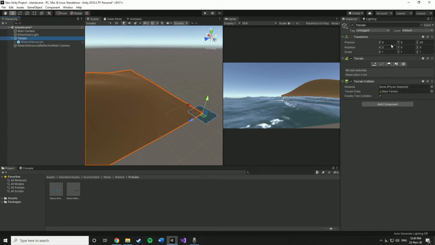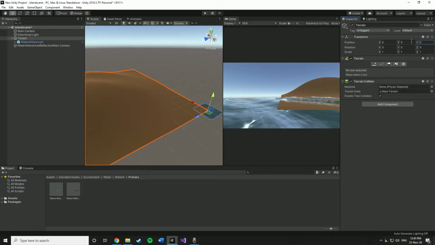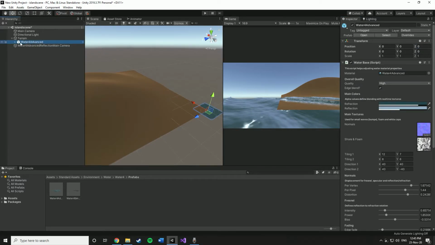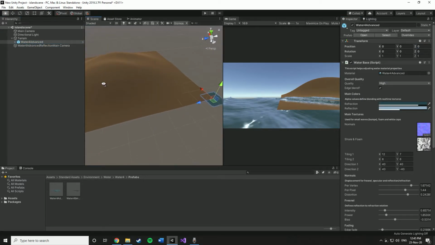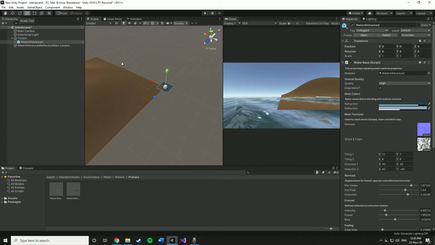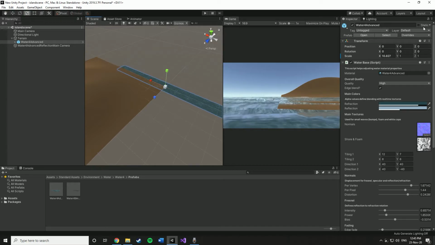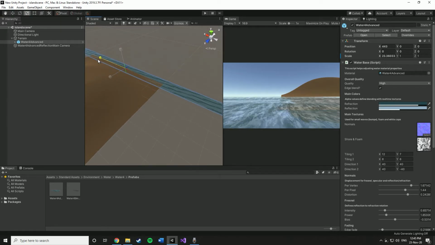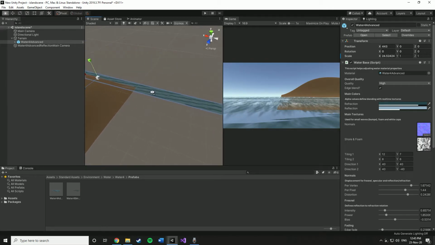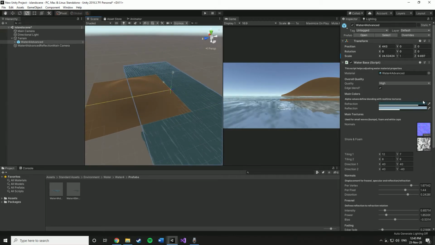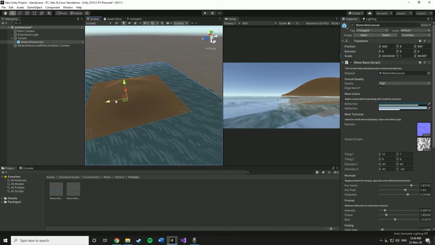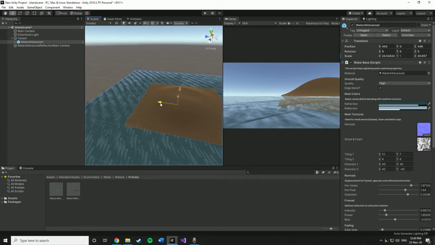So let's just zero this out. So the terrain's at 0, and then we'll have our water under our terrain. And then let's just scale this. So click R to scale, or you can just go to scale up here. And then let's just do this, and then we'll click W, which makes it move. And we want it to be pretty big, so then, yeah, sort of like that. And then we want it to go all the way across our island like that, because we want to make it look like an ocean.